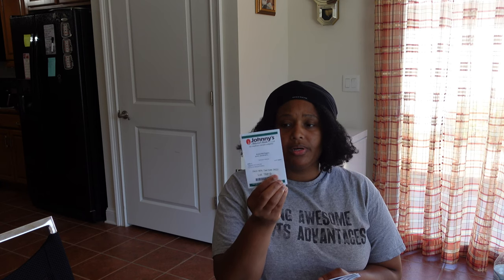I picked up some King Arthur hybrid bell peppers. I wanted this variety particularly because it's supposed to be summer bacteria and wilt resistant, meaning it stands up better to climates like mine — extremely hot and humid. We're consistently in the mid to high 80s in summer, but our humidity makes the real feel temperature around 95 degrees on a regular basis. I want to see how these compare to the California Wonder peppers I also picked up.